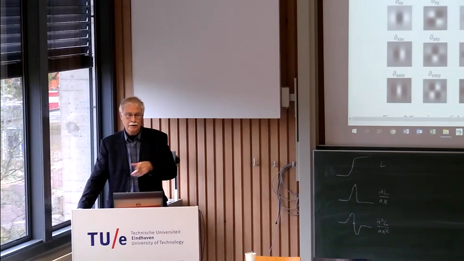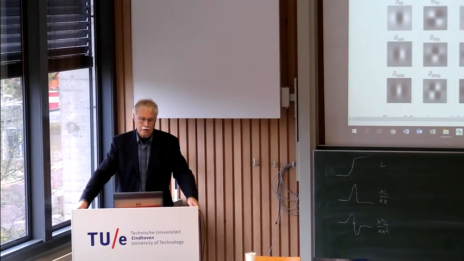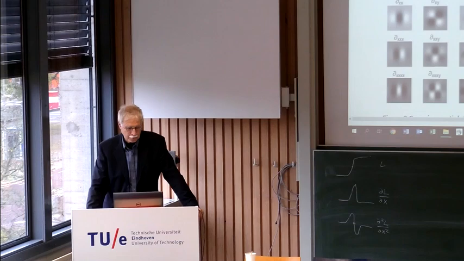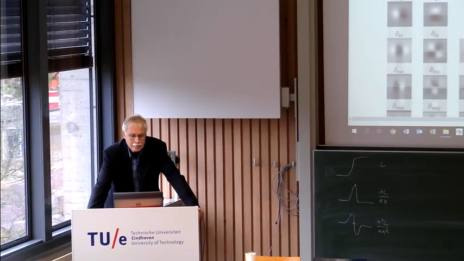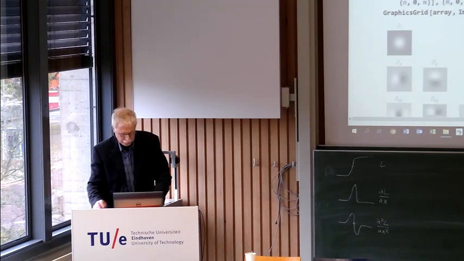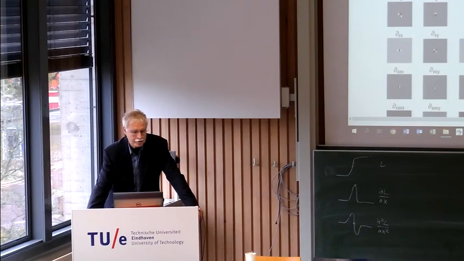If you want to see your kernel, use a point function. In ultrasound, they have these water phantoms, and there's a very tiny wire in there, and you make an image of the wire, and you get what's called the point spread function, and you immediately see the term point spread function. But now we see these Gaussian derivatives, and this is the derivative to x and to y at a certain scale. Of course, if you make the scale very tiny, and you calculate the whole thing, you get these very tiny operators.